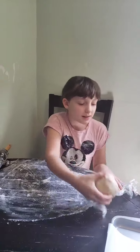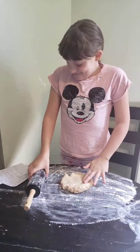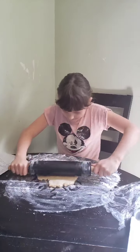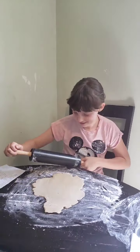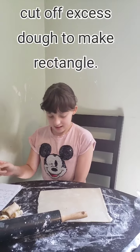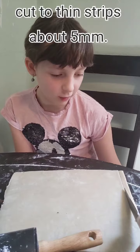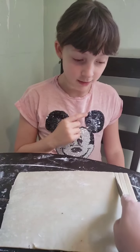Okay, so what did we do? We cut off the excess, so we made it a rectangle, right? Yep. And then we cut it into thin pieces, which we are going to do right now. We're using a sharp knife, so Mommy's helping, because I'm not allowed to touch those.